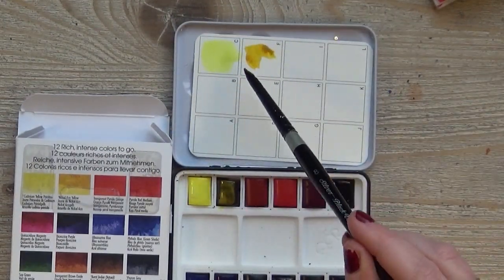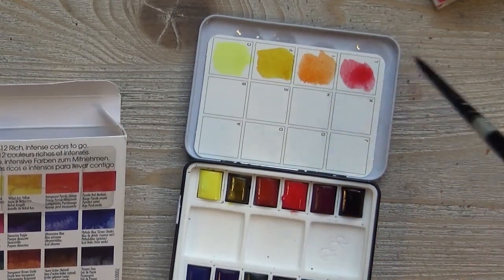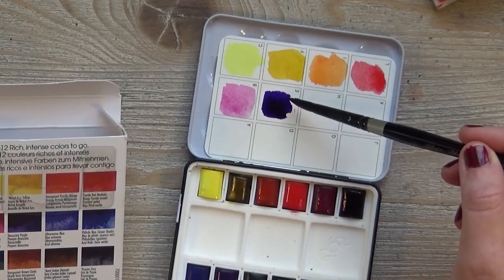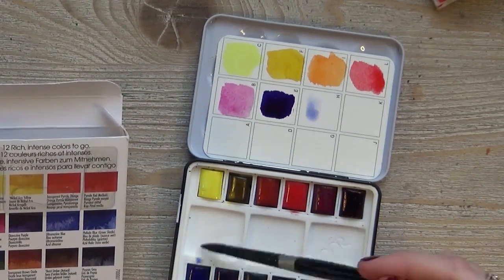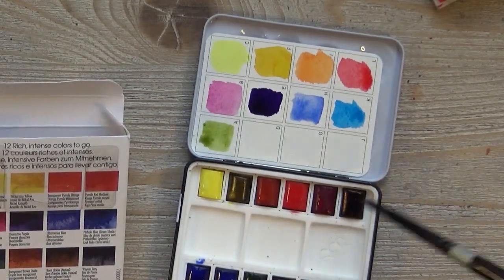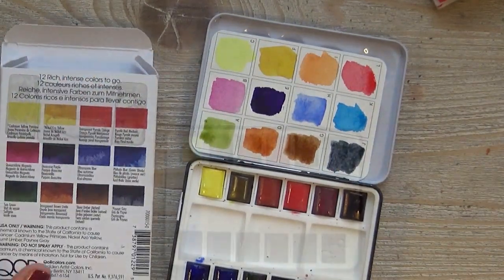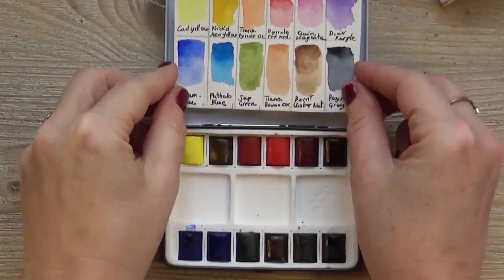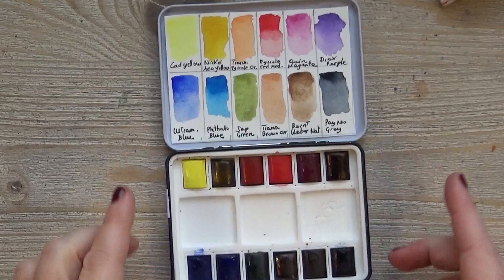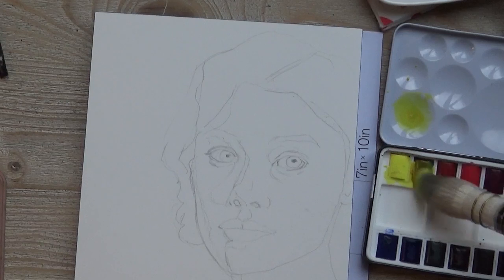I did end up using my porcelain mixing tray when I did the painting that's coming up soon, but quite honestly, it wasn't really necessary. I think it was more a matter of habit for me. Of course, there's a swatch card, as you can see, and I am not going to bore you with endless minutes and minutes of swatching. I also ended up using proper 100% watercolour paper to redo the swatching, because I think the colours just look different on cellulose paper, and I like to have that reference when I'm painting to know exactly what the paint is going to look like on the paper.